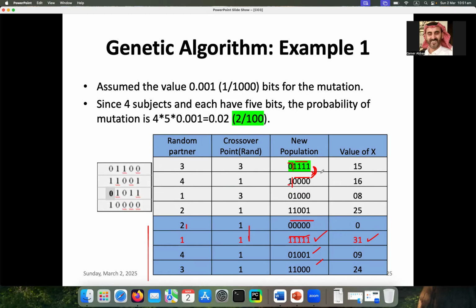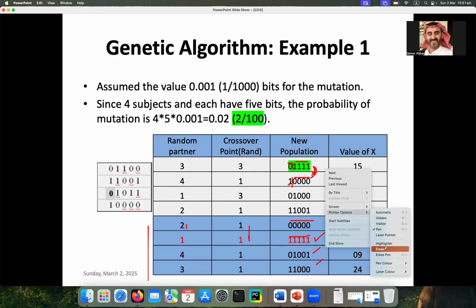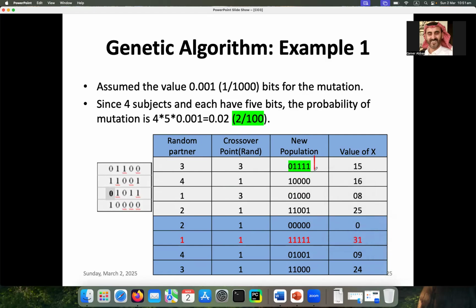But there is an interesting point. When we were here in this previous step, I'm not talking about this step. When we were here in this step, we can apply mutation over here because we only have to change one bit and then we will get 31. Huh? In the second last step here in the population, we have some substring on which you can apply the mutation, and then you can get the 31 within this step.